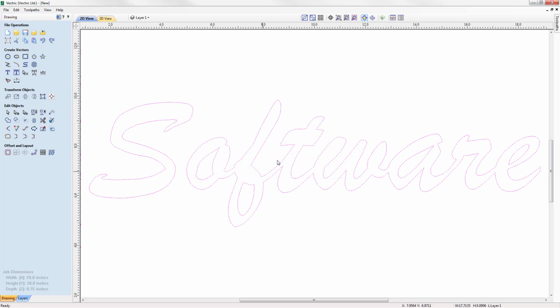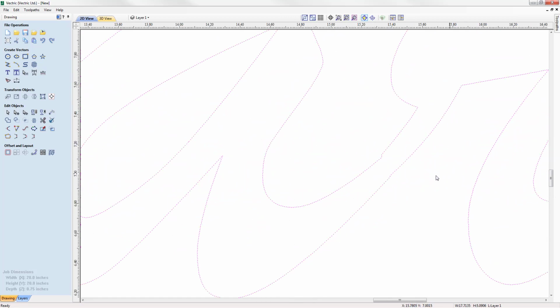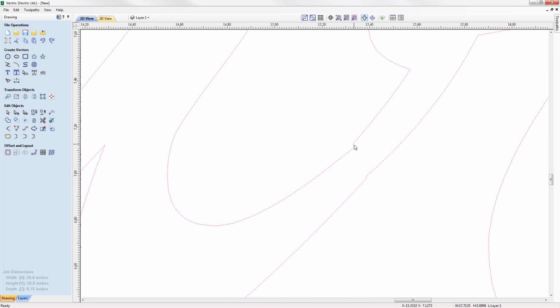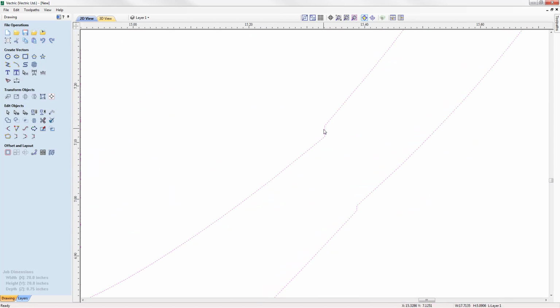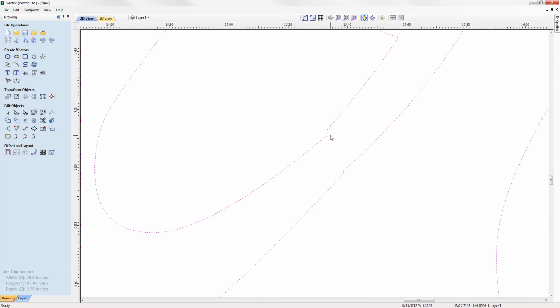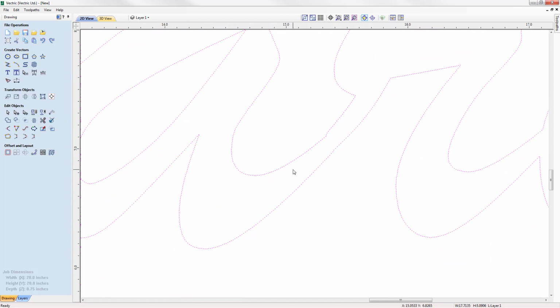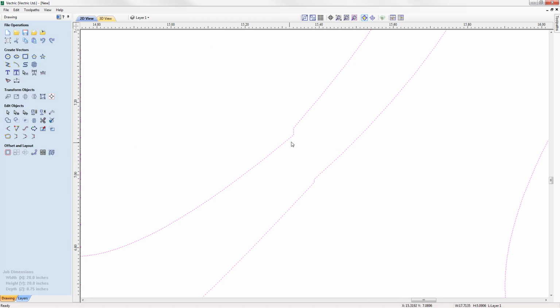Okay, so you can see that it's welded the text there, and then if we zoom in to where the A and the R is, you can see more clearly those inconsistencies there. And so if we were to V-carve this originally without having welded this, it would include these inconsistencies. So in cases like this, you just want to look at cleaning this up just to smooth that out, in which case we'd look at using the node edit mode.